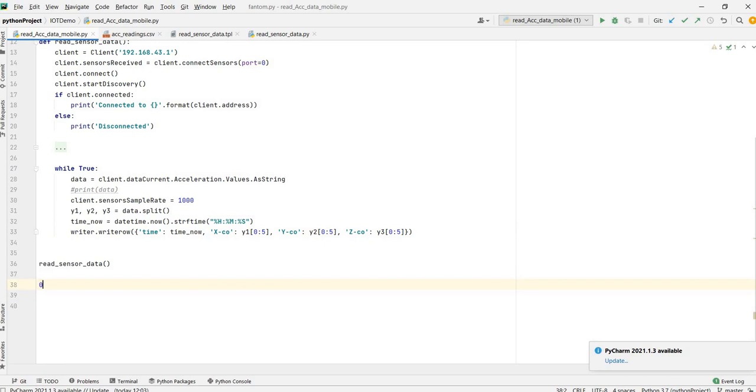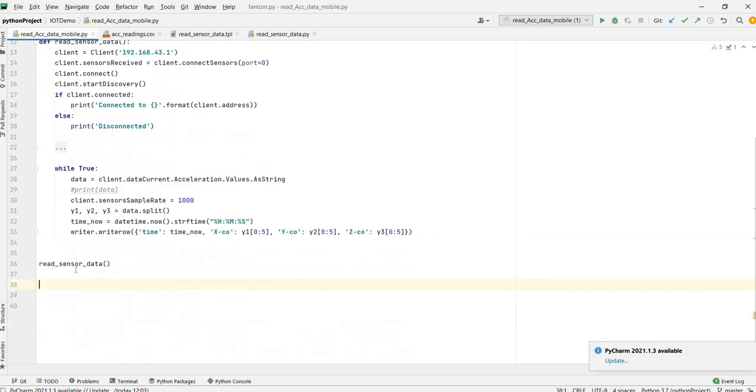So for example, if the data is like 0 point something, it will be very difficult for plotting the real time graph. So I just want to consider only limited number of decimal points. So if I use 0 to 5, it will just print 3 decimal points after this 0. So that's why I'm using this 0 colon 5 here.